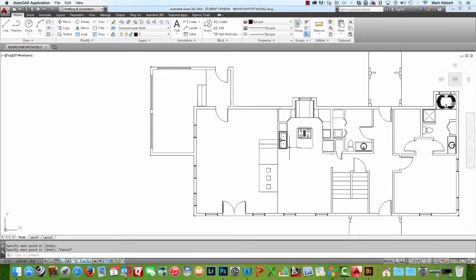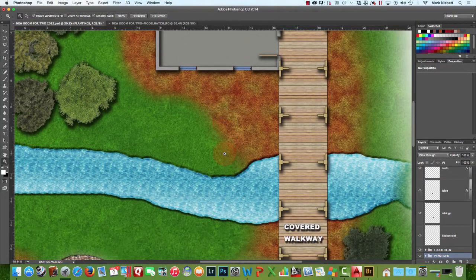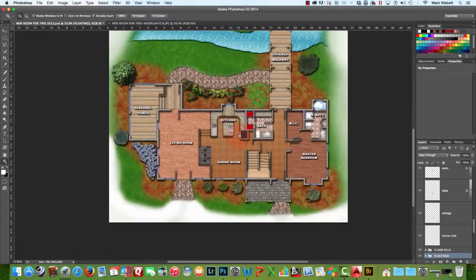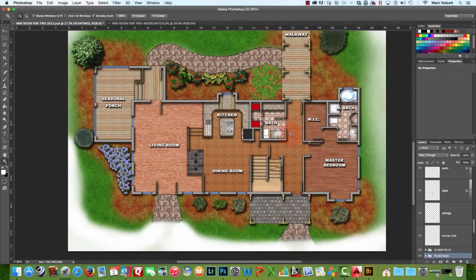The other thing that you want to do is draw in any room separation lines that you may need. So if you look here at Photoshop and we look at the plan itself down here, we have one flooring that goes throughout all of this area in here. We have flooring for the bedroom and the walk-in closet, the bathroom, the living room, the seasonal porch. If for some reason you wanted, say, different flooring in the dining room and in the kitchen and in the hallway, you'd put in some room separation lines.